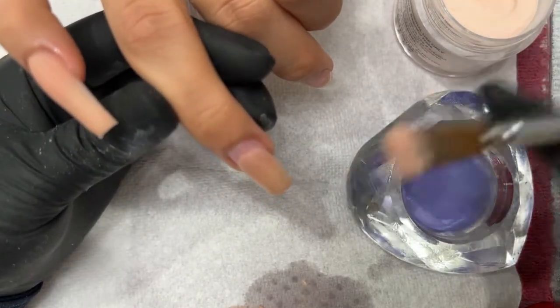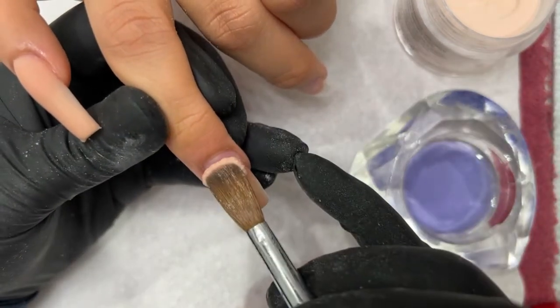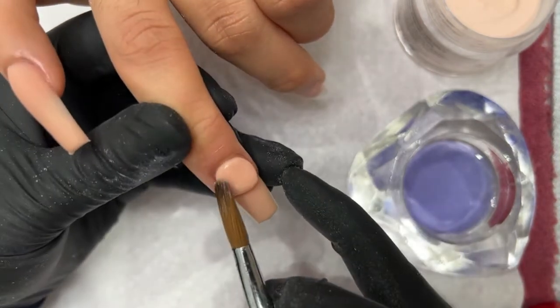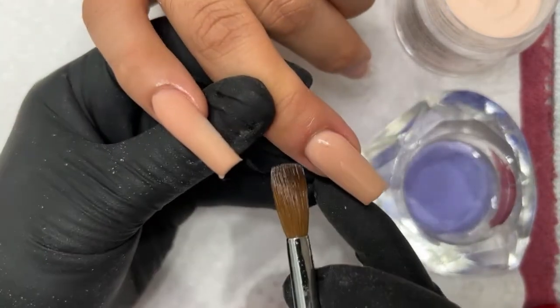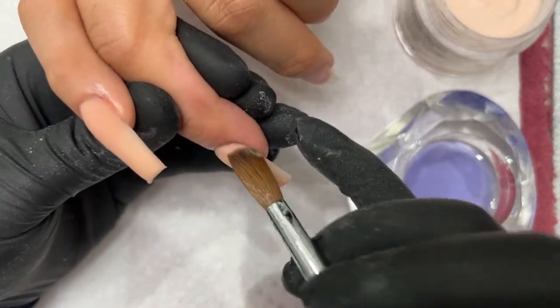You can see you don't really need a big brush to do longer nails. You just gotta have enough control and be able to pick up a big enough bead. I think a 10 brush sometimes with the smaller nail beds and shorter nails is a little easier to control the ratio compared to if you have a big brush. So if I had my 16, I'd probably bring a lot more powder up and then distribution and stuff like that. But here, I just bring just enough of what I need as I go.